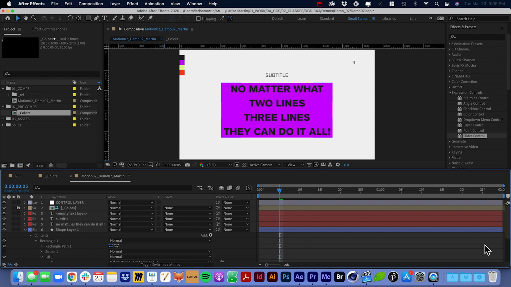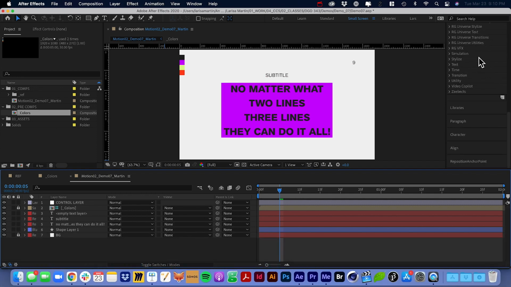I don't really do this that much just because it's a bit annoying, and you can just copy and paste the code and it's fine. If you want to actually animate the color, it makes it difficult because expressions take priority over keyframes. But I just wanted to show you guys that it is an option if it's something that you think you would like, and that you can link layers across a bunch of different comps. So if you're writing an expression, the layer that you need does not need to be in the comp that you're working in.